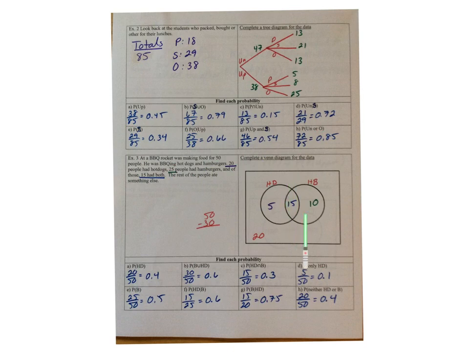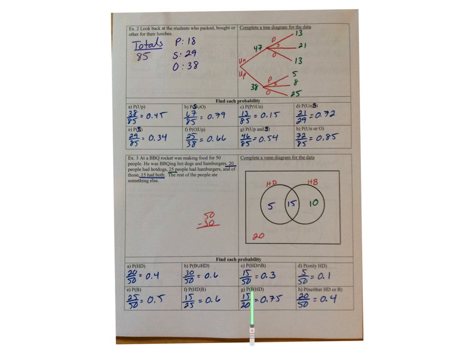Burger. Well, there were 25 people that got a hamburger out of 50. So right here, hot dog given burger. So that's the key. This is one of those conditional probabilities. So given burger means we only look inside the hamburger circle. Inside that circle, there are 25 people, and 15 of them had a hot dog. So that's the 15 out of 25.